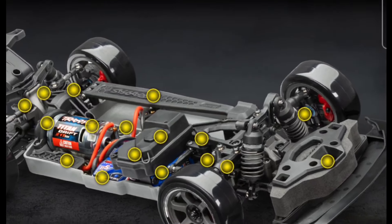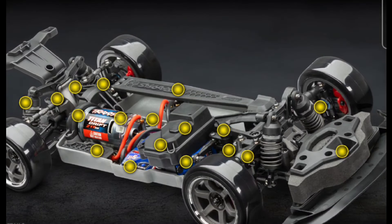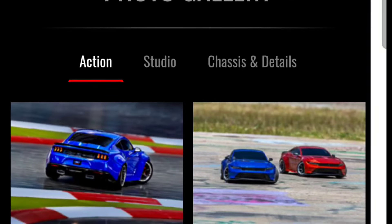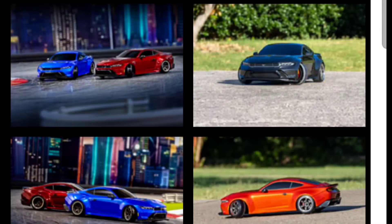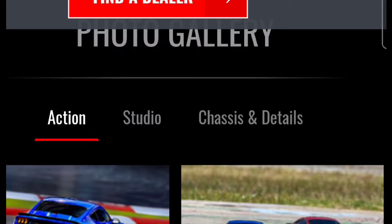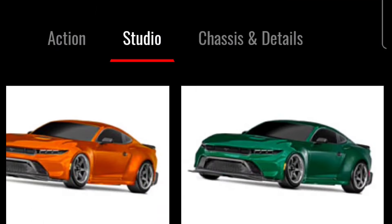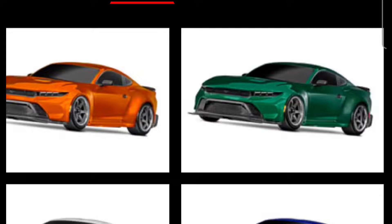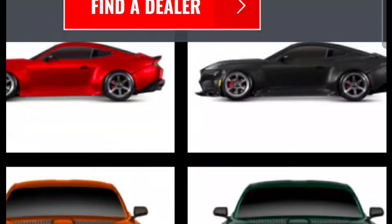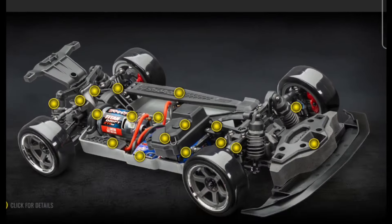Of course you can go brushless with this — brushless is not going to kill it. There's an orange color option in the photo gallery, and the body looks like a Mustang-style design. We've got orange, so I might be in trouble — you guys know I'm a sucker for orange and red, and then blue, white, and black. Green is always last on my list, but this looks pretty good. I like that body design.